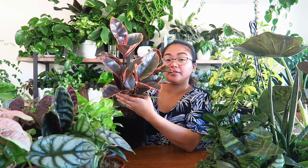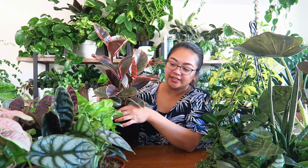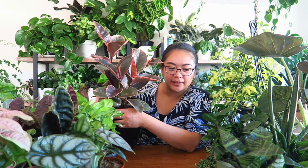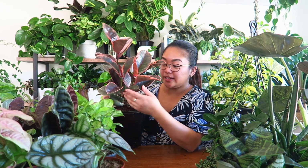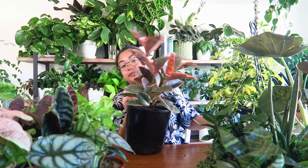So yeah, I got this ficus. Like I said before, ficuses do really well in this space, and I wanted to get a plant that I know loves this environment, and not get a plant that I don't know the care of and might possibly die, and it'll just be like another loss for me. So I just wanted to get this ficus, and I love ficuses as well. If you couldn't already tell, I love ficuses. They do really, really well for me.